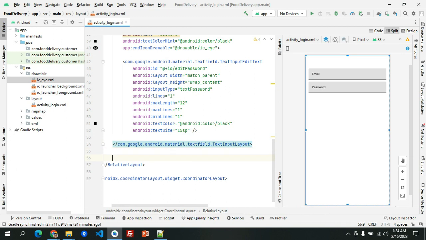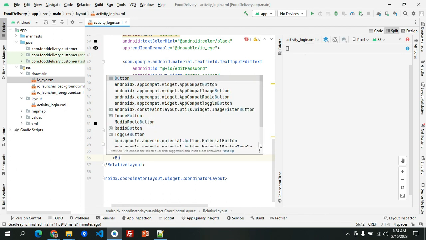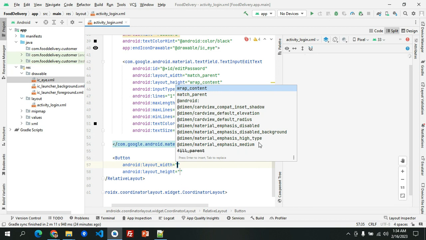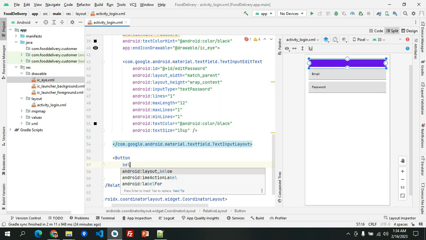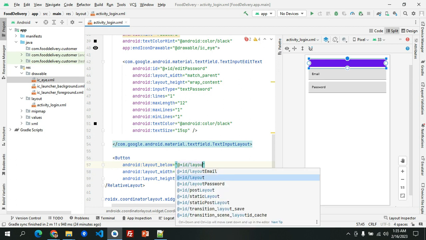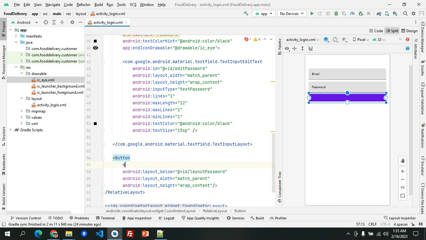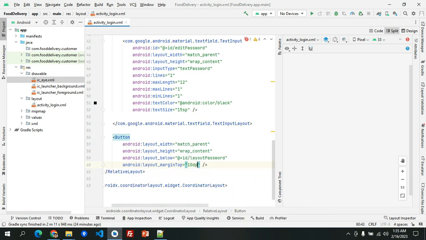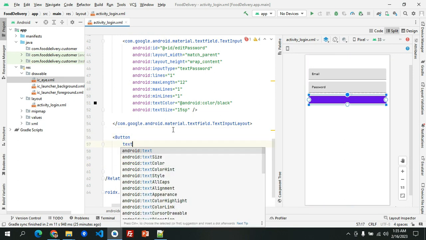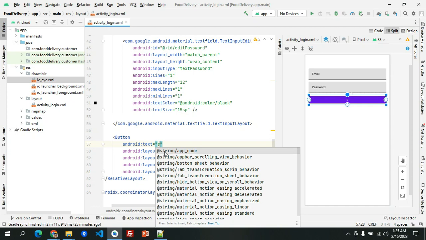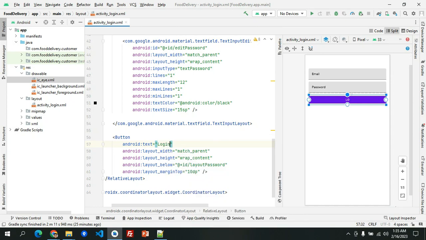And then we'll have a button, which should be below the layout password. Then margin top, then dp. The text should be login.